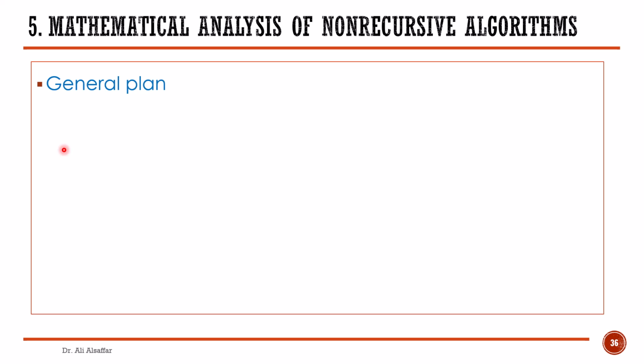Let's take a moment to summarize the key elements of the general framework we've developed for analyzing algorithms. These include defining the problem size, identifying the basic operation, considering different scenarios for time complexity, and finding time complexity for both iterative and recursive structures. By combining these components, we can build a structured, formal approach to mathematically analyze both non-recursive and recursive algorithms.